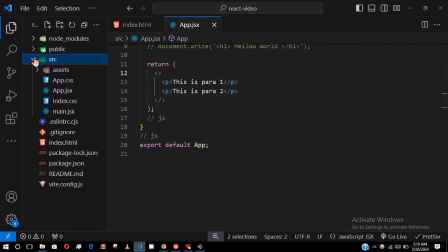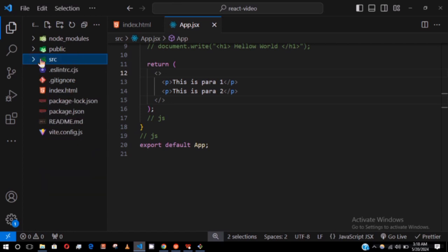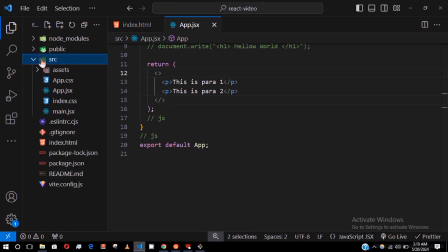You see that the src folder is the root or the source of most of the core ingredients of this our React project, and that is where we have our own custom component, as you will see in a while.